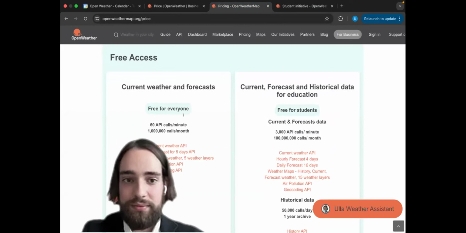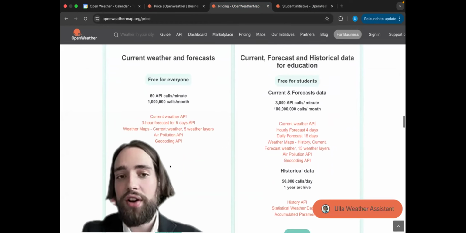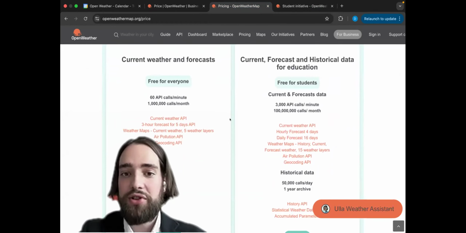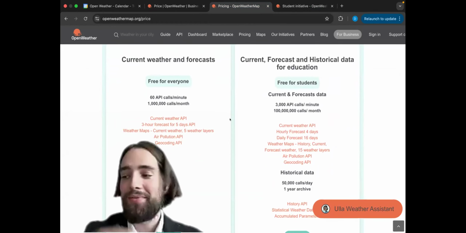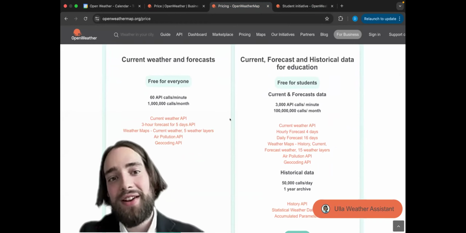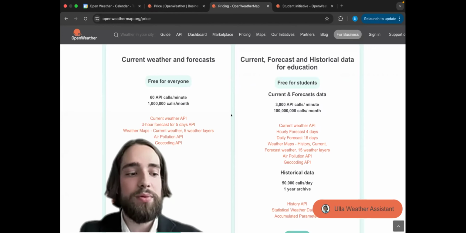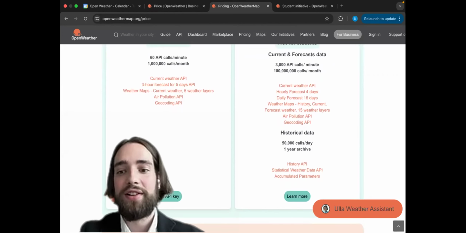And lastly, we have a free weather data subscription, which is available to everyone. No matter who you are, developer, professional, student, child, it doesn't matter. If you want, you can come to the website and start exploring our data already today.